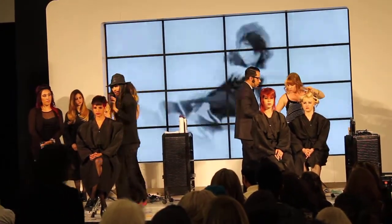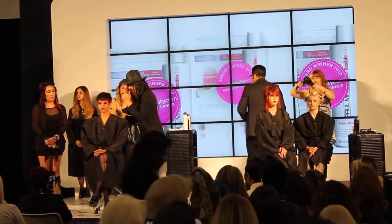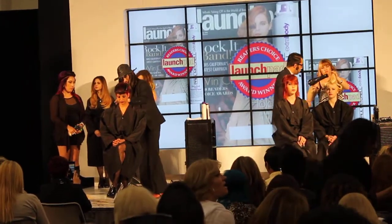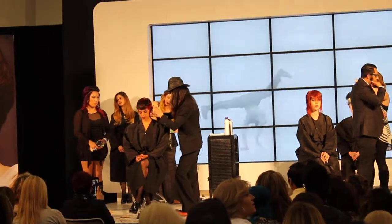Especially doing those two-tone, dark on the ends, light on the bottom, I kind of have to cut it quite even, so otherwise that black kind of gets uneven. So that's kind of like my guide right now.